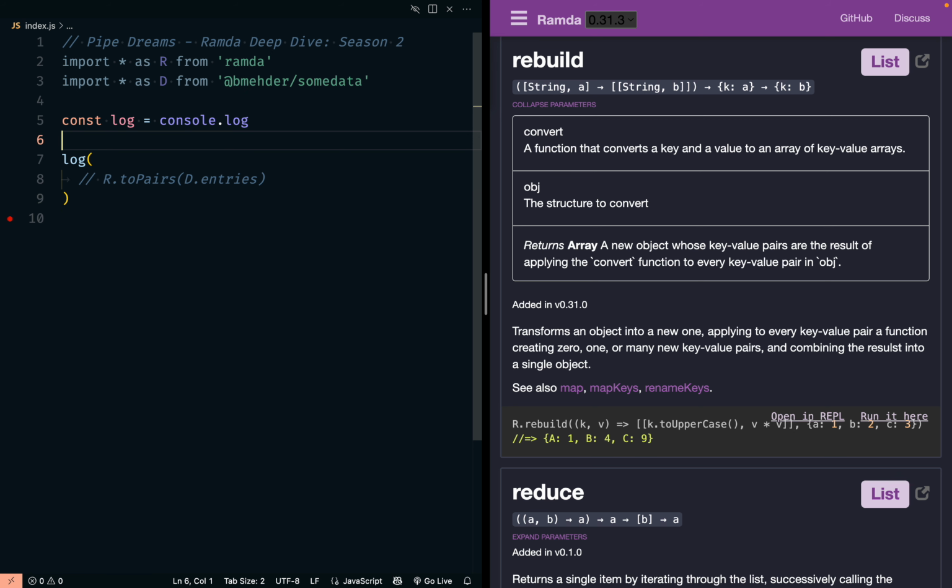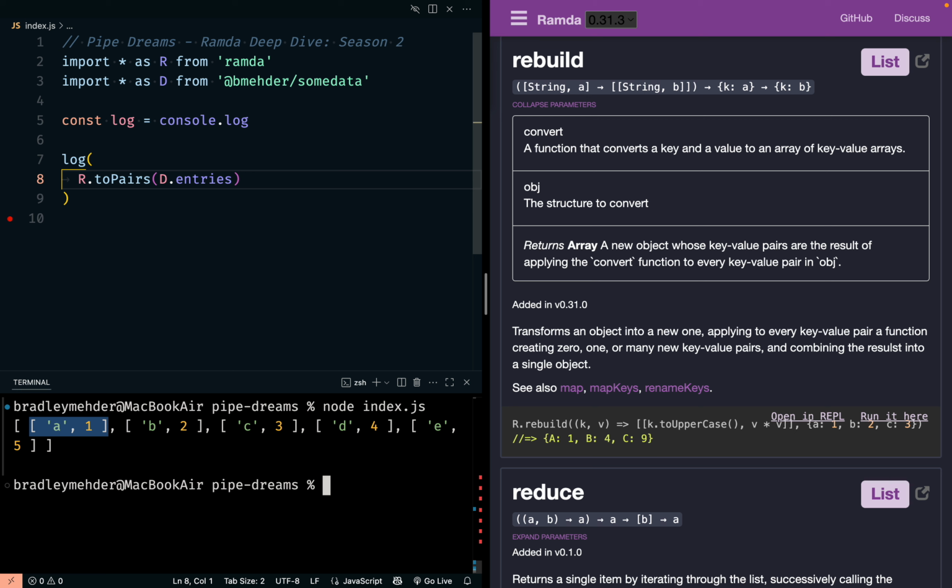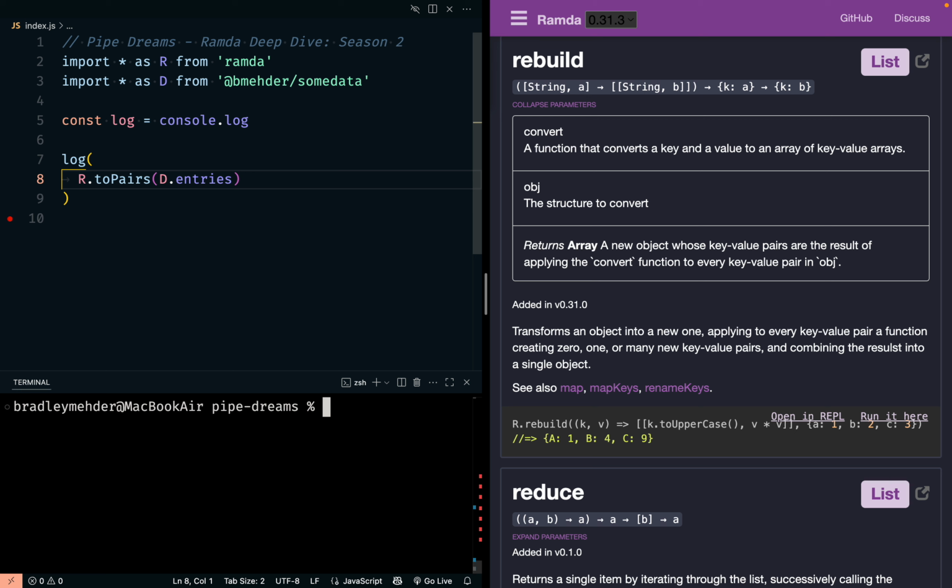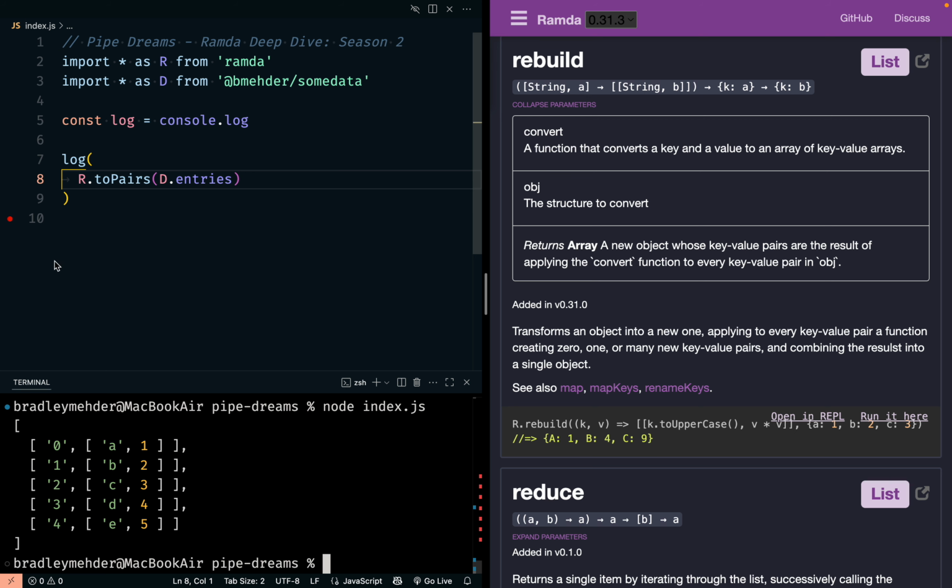And if we did two pairs, which is like Object.entries in built-in JavaScript, it takes the key, which in the array is an object, so it takes the keys 0, 1, 2, 3, 4, and then the second item is the pair.